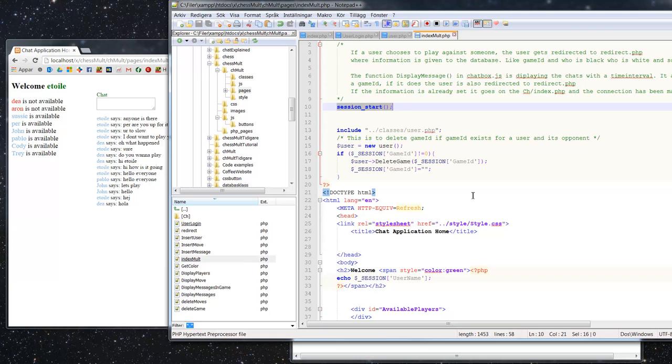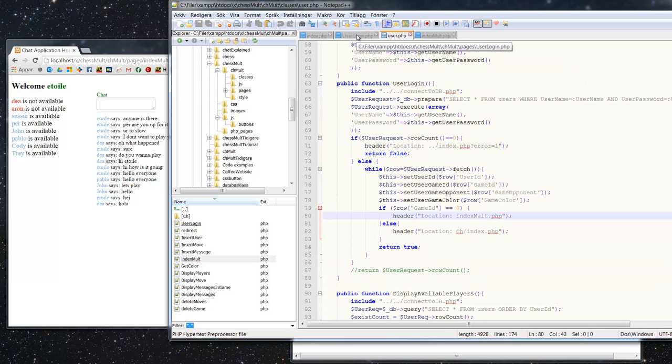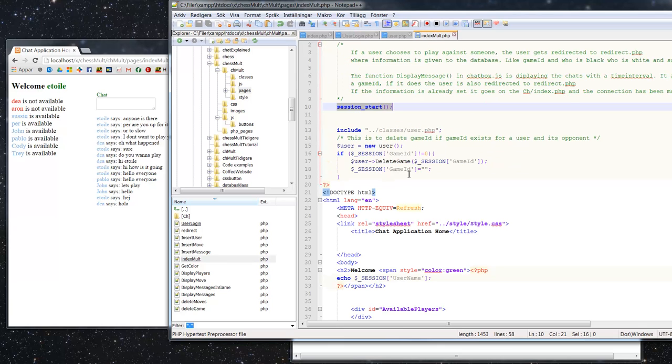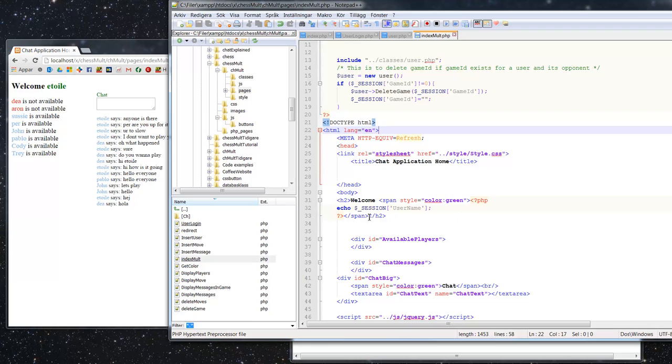We had session start, and we had set all the session variables in this one. So session username was set in this one. So we have that variable here, and if we do echo in a PHP tag, then we're gonna echo this line here. So welcome étoile, just right now.